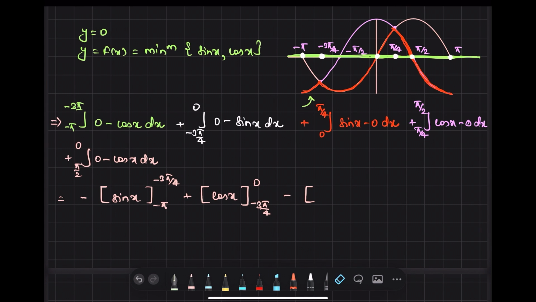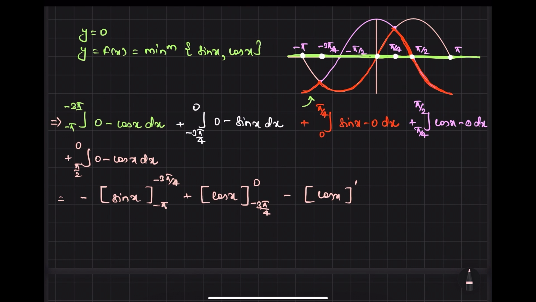So look at here. So you will have cos x and then pi by 4 to 0. Integration of cos x is sin x. So we have sin x, pi by 4 to pi by 2, plus, you know that integration of cos is sine. You have already minus, so let's take it outside. So sin x and then 0 to pi by 2, done.